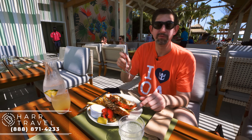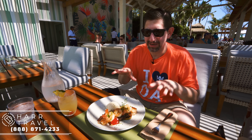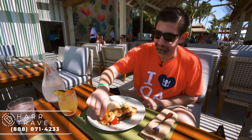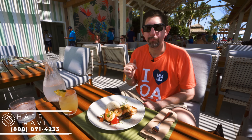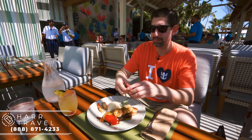And I know I need to be moving on, but I'm just gonna keep going because, well, did I mention that it was lobster? All right, so here we have grilled tiger prawns. Once again, you had me at prawns, you had me at shrimp, you had me at lobster. Love all of it. Absolutely delicious. Let's try it with the rice. Use a little bit of the lemon on there.